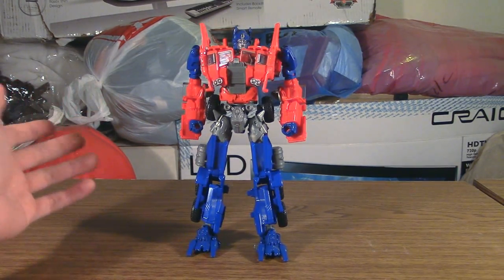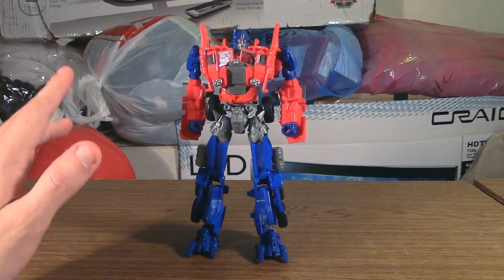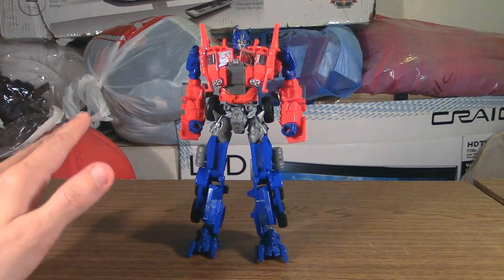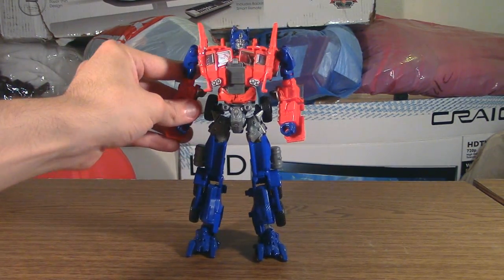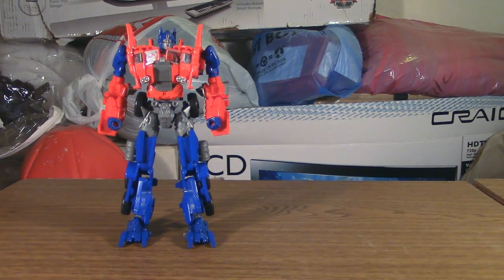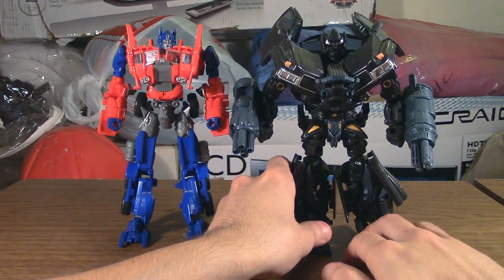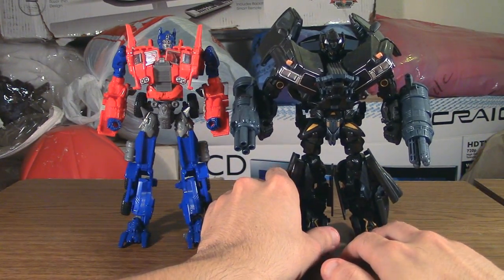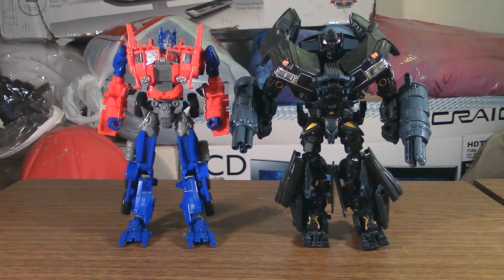And like I said, that complaint that I had with him in vehicle mode is also present here. He is taller than average deluxe, but he's still a little bit smaller than your typical Voyager class figure. In fact, I actually have one right here for size comparison. I have Voyager class Ironhide from the 2007 movie line. I'm hoping that I'm bringing you guys back with some of these 2007 movie figures. What a way we've come.